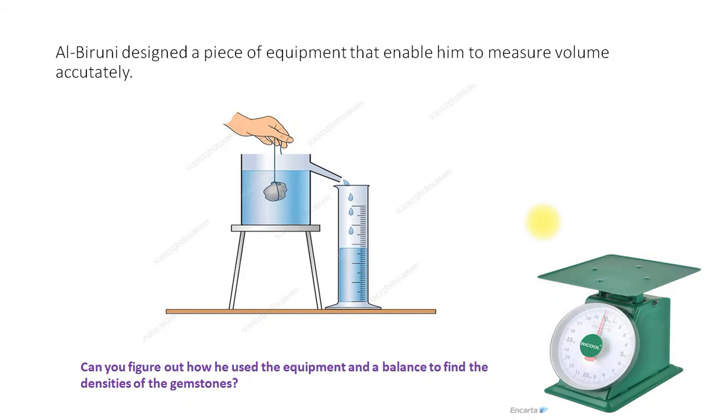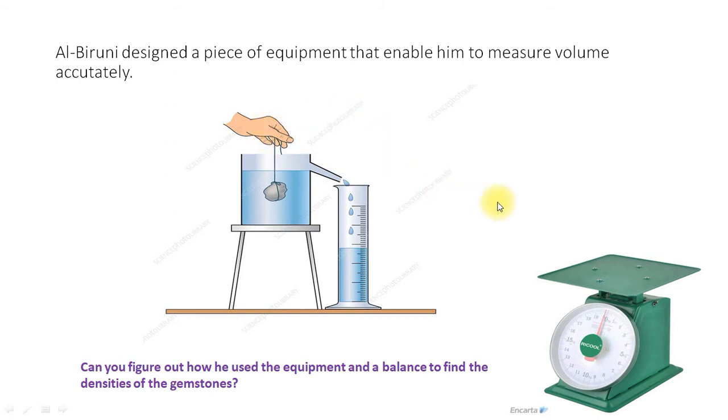Al-Biruni designed a piece of equipment that enabled him to measure the volume of each of the gemstones, and this is exactly what he designed. Now, recall that in my previous lesson explaining density, I explained how you can find the density of a regular and an irregular solid, and this is the same concept that was applied by Al-Biruni in those days.